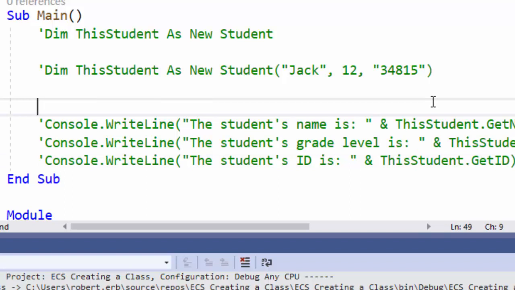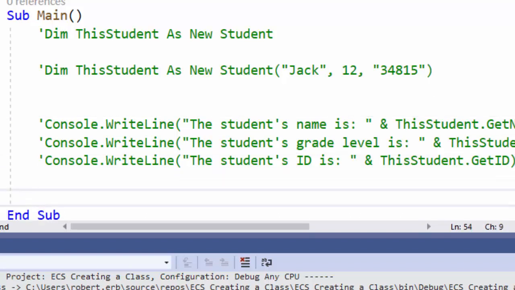Okay, so we're going to go ahead and get coding. So we need some set methods. And the reason we need some set methods is we're going to ask them, okay, what is their name? What is their grade level? What is their ID number? When you do it this way, you definitely don't want to fall back into procedural programming. You want to stay object-oriented.